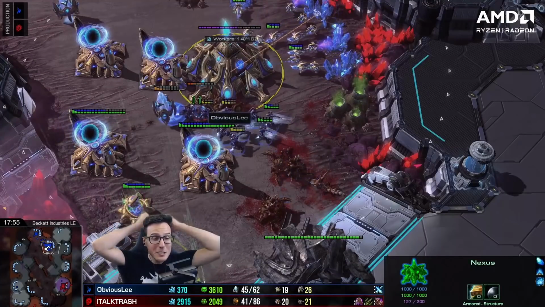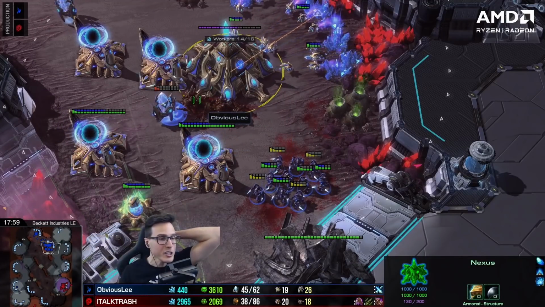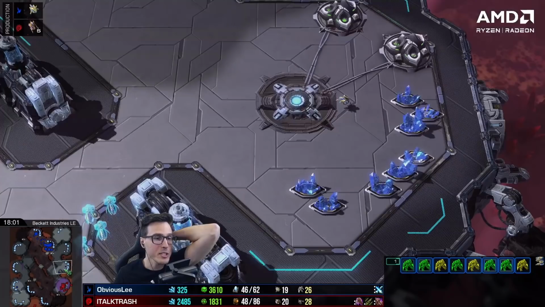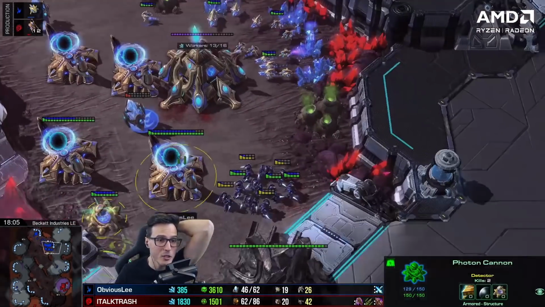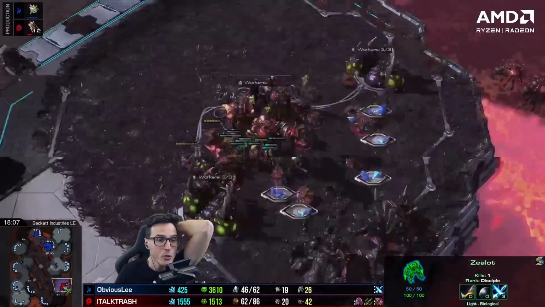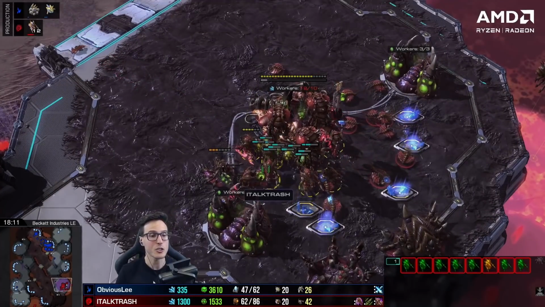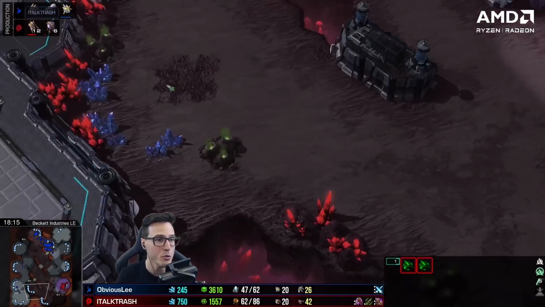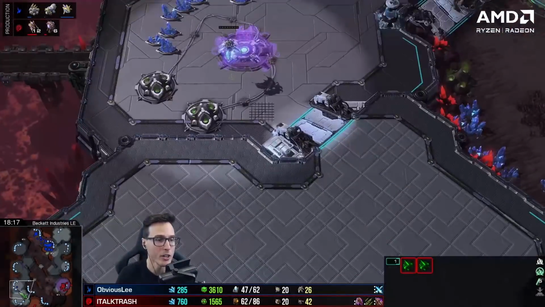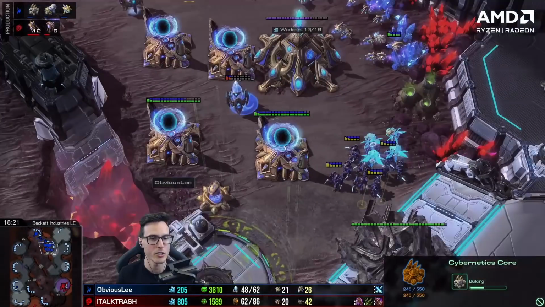And as he says the completely false statement, he runs the lurkers into the cannon providing detection and every single zealot. The observers weren't even there. If they just clicked on the cannon and killed it, there was no detection. I talk trash throws away the entire army. What a dummy, but has so much money. And now I talk trash is like, I guess I should macro, and goes to build two hatcheries. Oh my god. This game just reset. Oh my god.